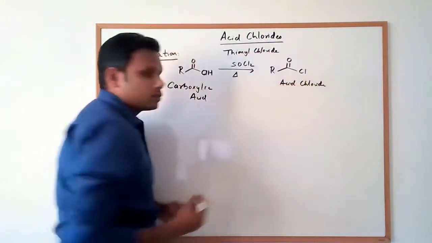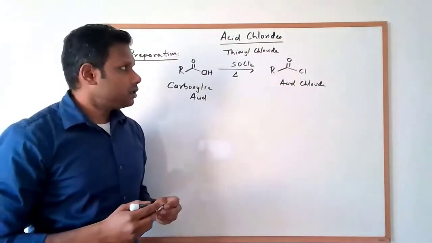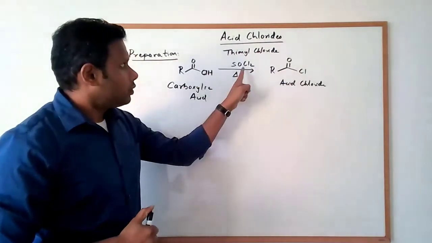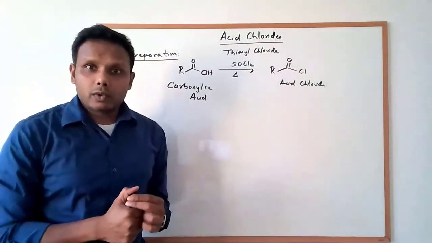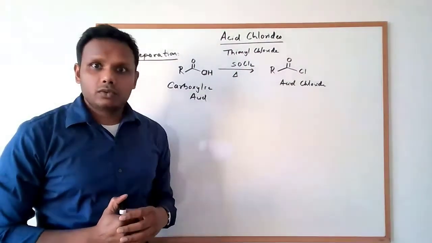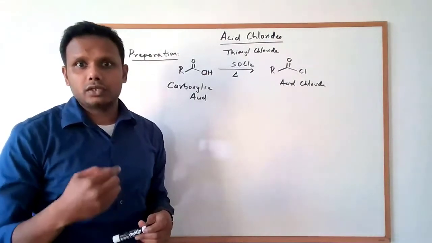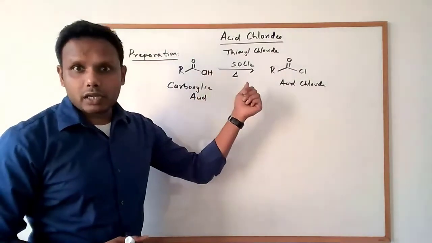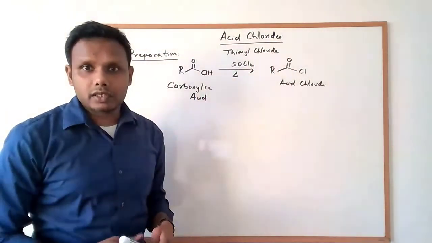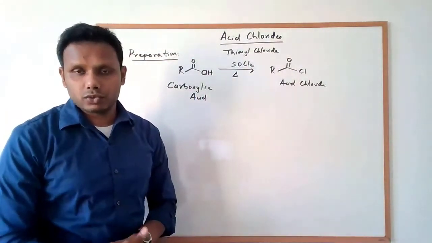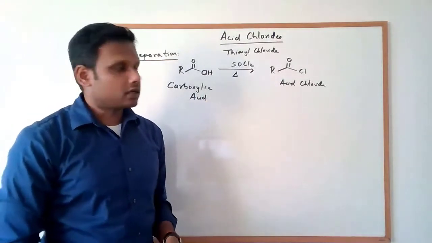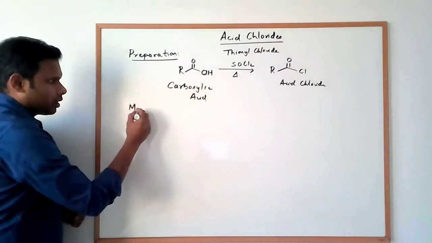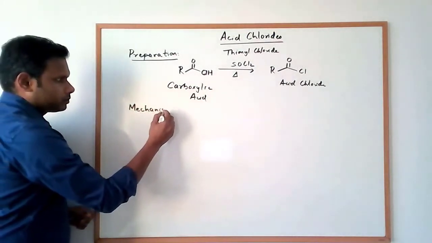Now, it's always good to draw some comparisons or at least make some connections in organic chemistry. So identify that thionyl chloride is the same reagent that we use for converting alcohols into alkyl chlorides. You could convert an alcohol into an alkyl chloride by using thionyl chloride. That's one of the reagents that can be used for that. So let's look at the mechanism of this reaction. How does this reaction work?